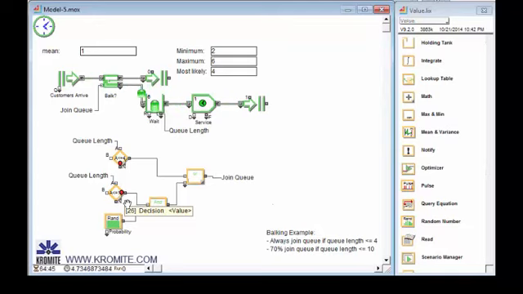I've got it animating pretty slowly here so we can see what's going on. And we'll see some occasional balks here when the Q length is between 4 and 10 because of that random probability that there will be balking. But we've gotten to 10. If we get to 11, if it cooperates with me here, now it's balking. There we go. 10, 11, and now you can see that bottom connector went to 0. If we have another 11, we'll see the next one to arrive will automatically balk.